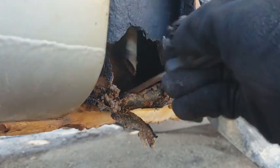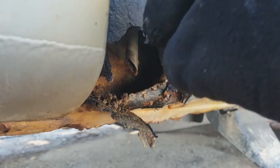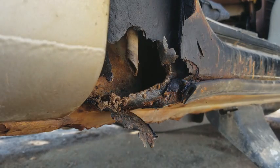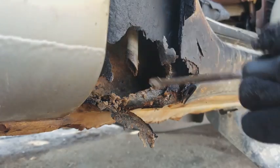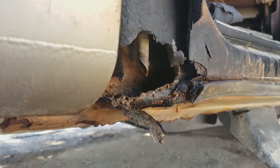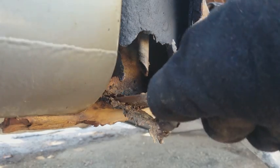I hear a lot of people say, oh, people who got rusty cars, it's because they don't take care of their car and stuff like that. This right here proves it doesn't matter how often you wash your vehicle. It's going to rust through anyway because it rusts from the inside out. So when your truck gets all rusty, blame whoever you want. Blame the previous owner. Blame the manufacturer for bad design, whatever. It's going to rust. It happens.